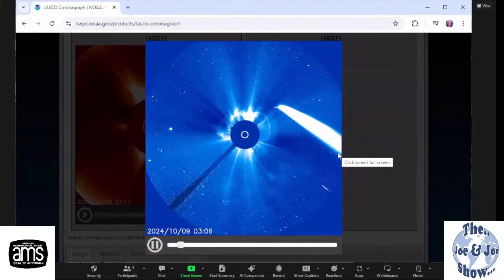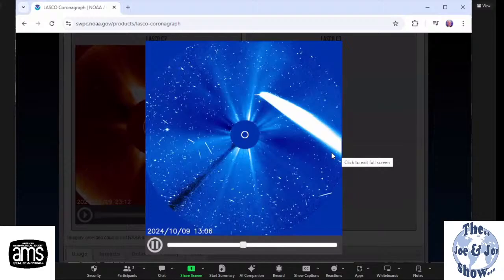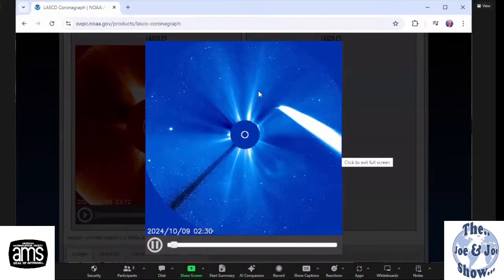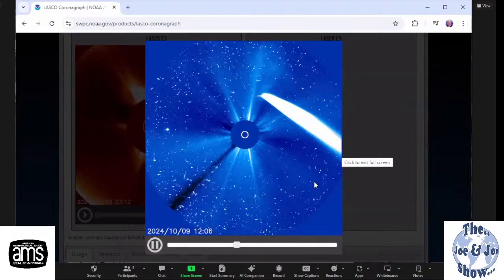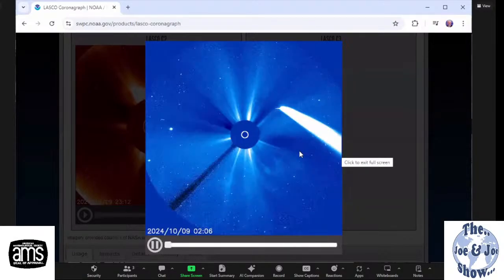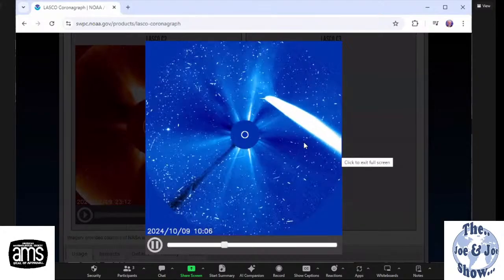Bright head, and as you can see, has a fairly sizable and bright tail of gas and dust. That is headed for the evening sky. And what's really going to be amazing, guys, is that because of the way that it's moving, this comet has been basically visible only in the southern hemisphere up until now. Now it's passing the sun, moving straight north.